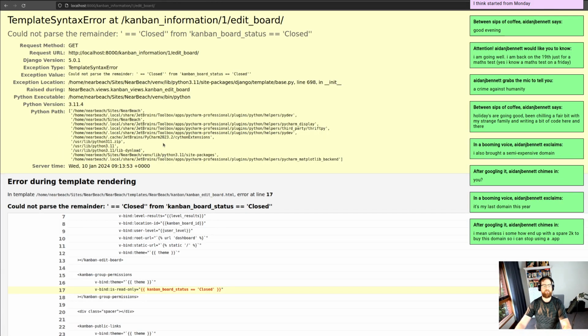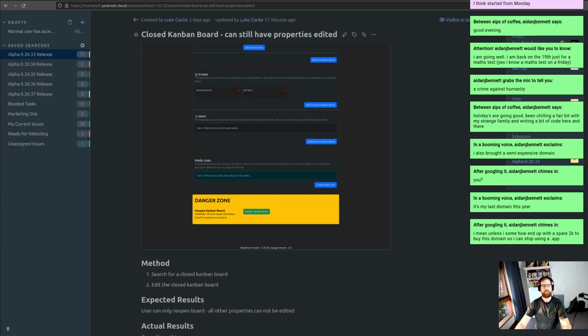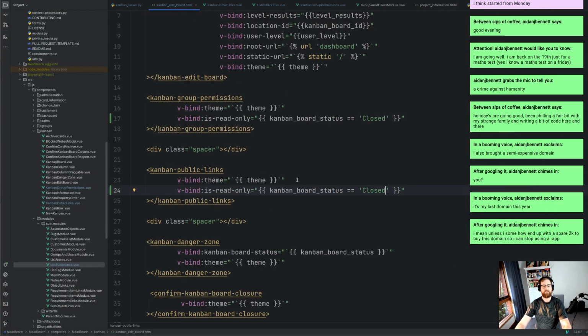Which is feeling weird. Cannot pass the remainder equals closed from Kanban board status closed. Ooh, alright. Okay. Yeah, no, it doesn't like that. Oh, hang on a minute.